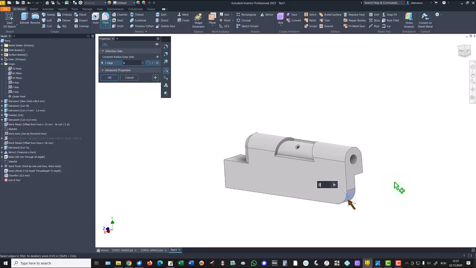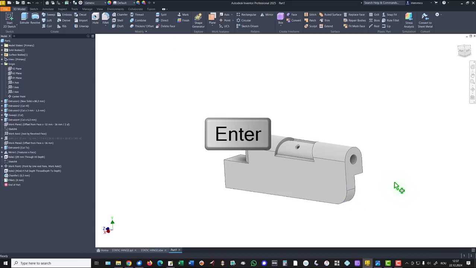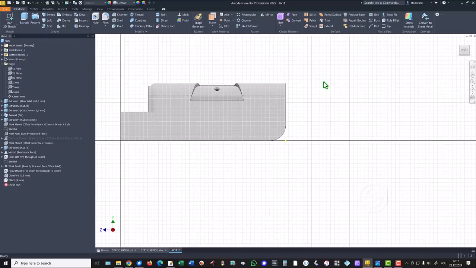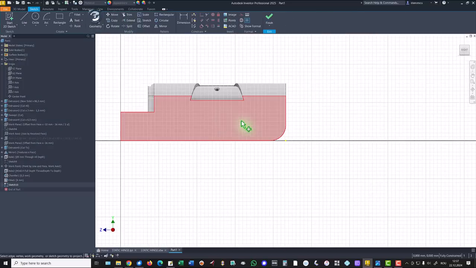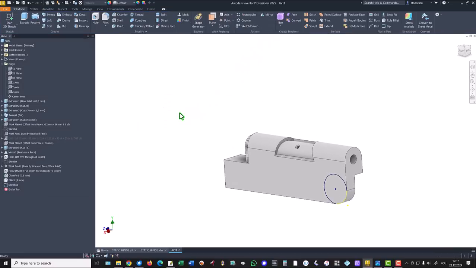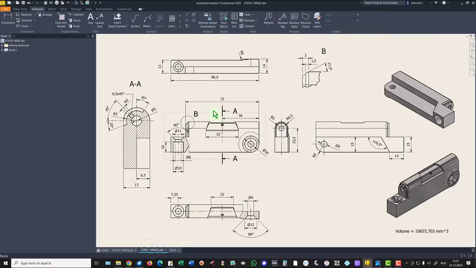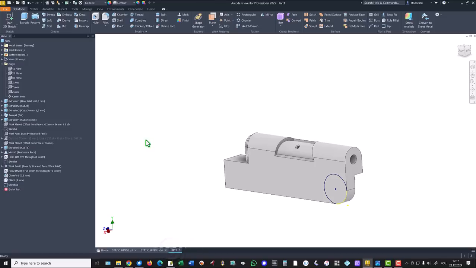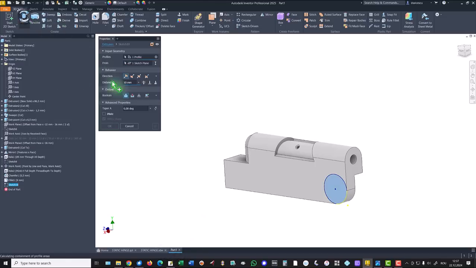The dimension is in the drawing. Then we use this face, we project this arc and we draw a circle over that arc. Finish sketch. What is the dimension? The dimension is 14 minus 13. The dimension of the extrude. 14 minus 13.